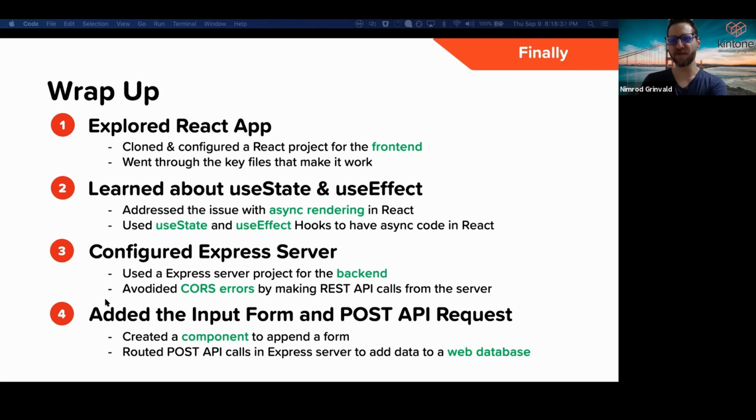And then we added an input form. We talked about the relationship between React state and the input form and how you can have state capture the on-change events of a user inputting keyboard strokes into an input element, as well as how we can then push that data into the state of its parent component and have it update a sibling component by way of a parent component managing state.